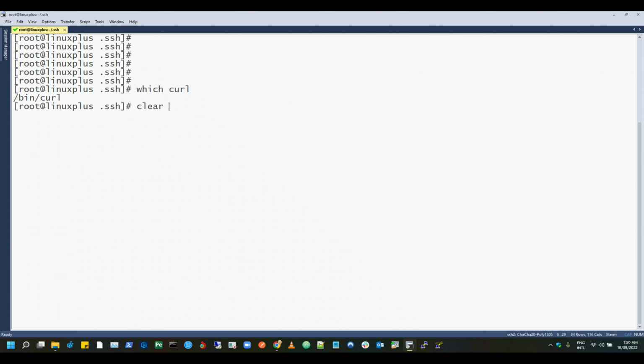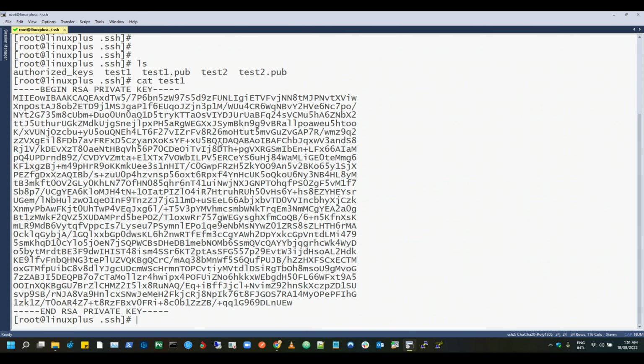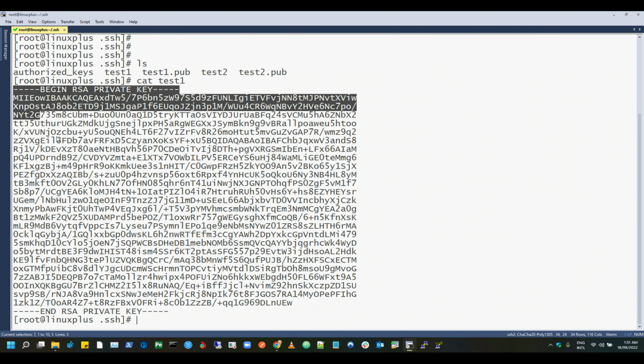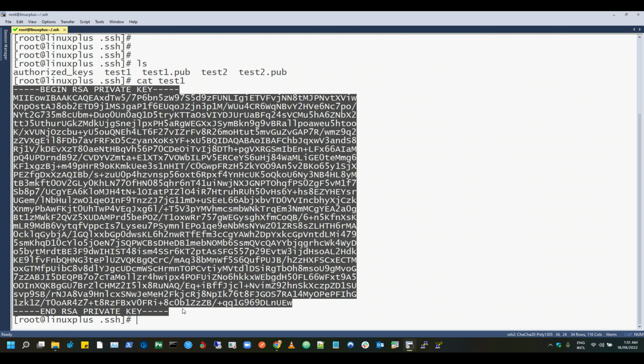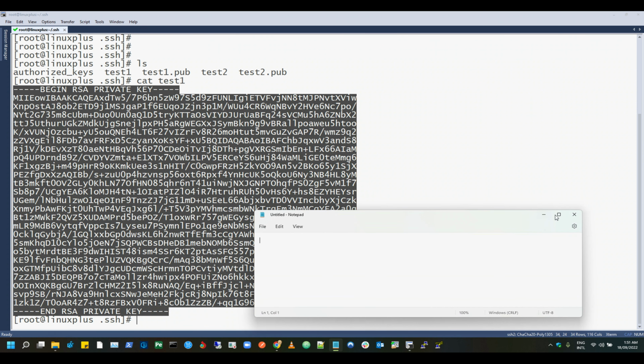What we're going to do now, we're also going to import or copy the private key as well. But by the way, a private key you never share with anyone. It's just for testing purposes. I'm going to remove it anyway once I confirm the testing. So let's do cat test1, which is the private key. So you copy all the key here. I'm going to open Notepad, and this is for test1.